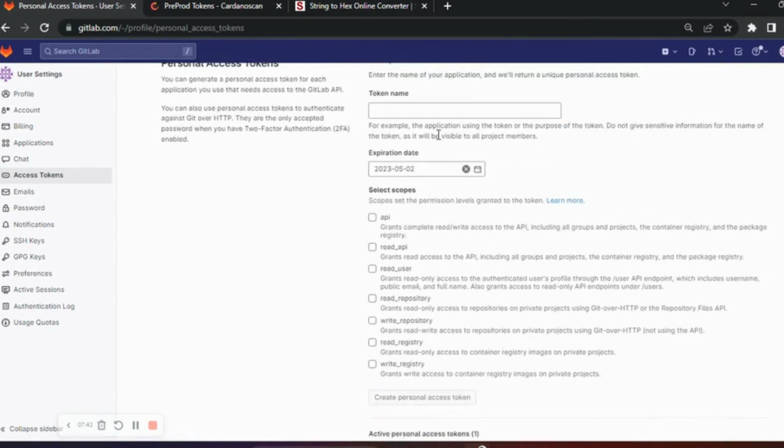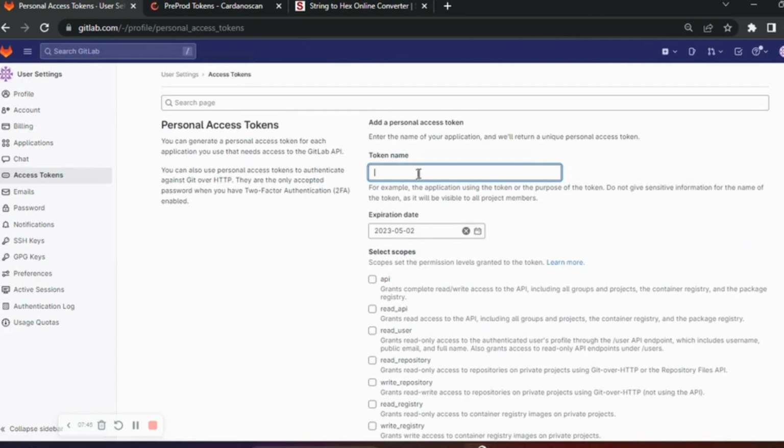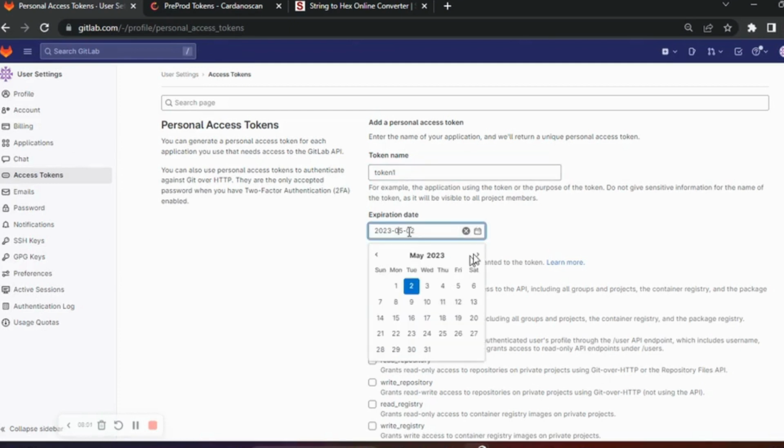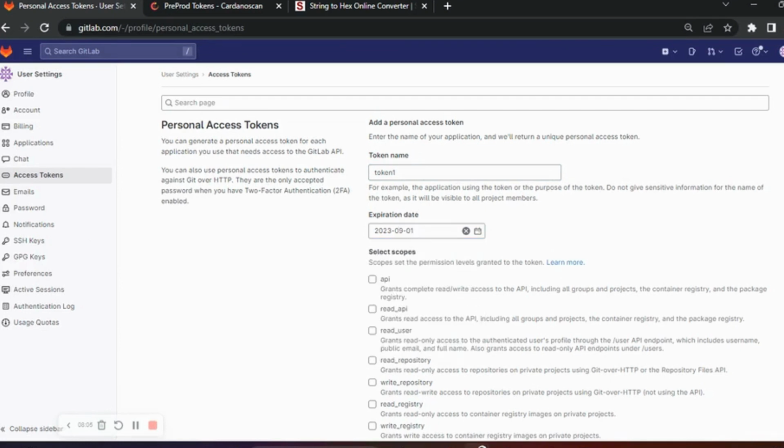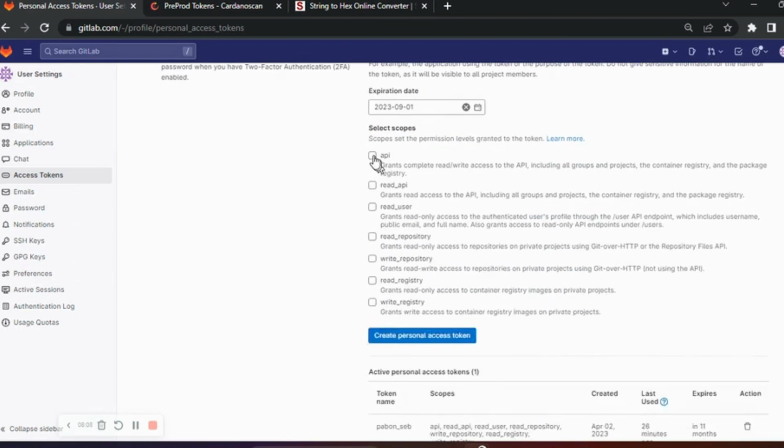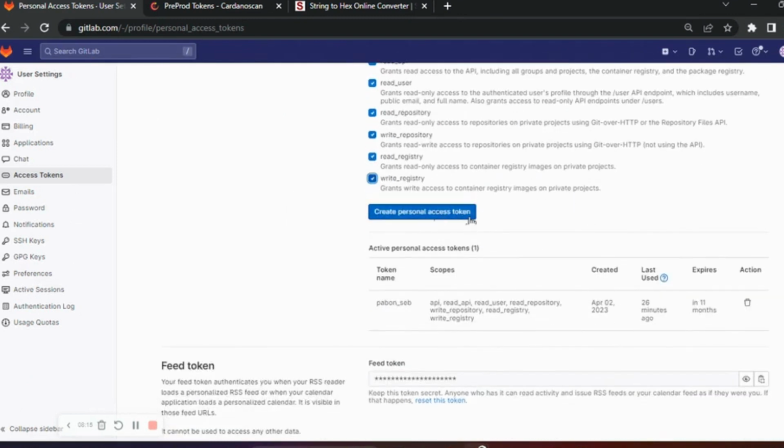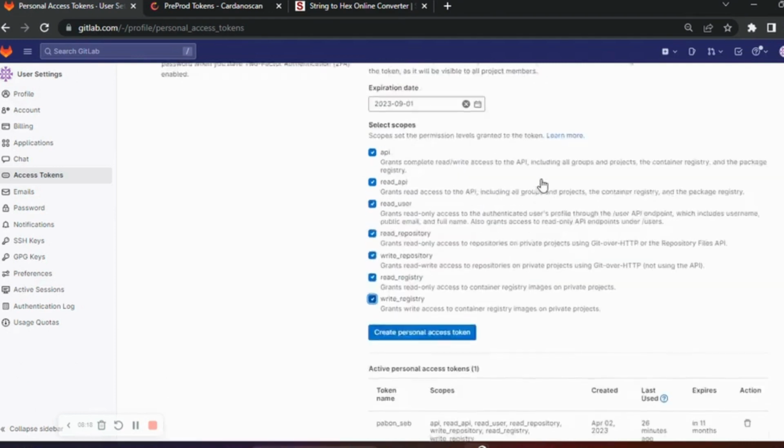Following these steps, you can, for example, write a name, assign a name, token 1, and an expiration date. For example, I want that token to expire in September. I select all the scopes that I want to assign to that token. And finally, click on Create Personal Access Token.